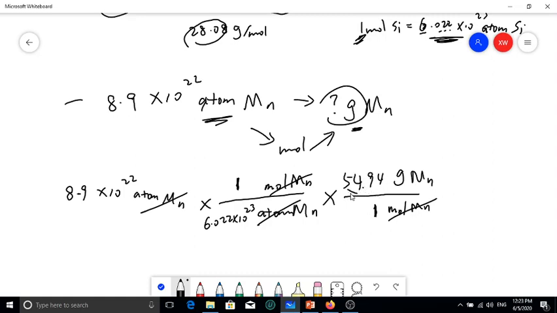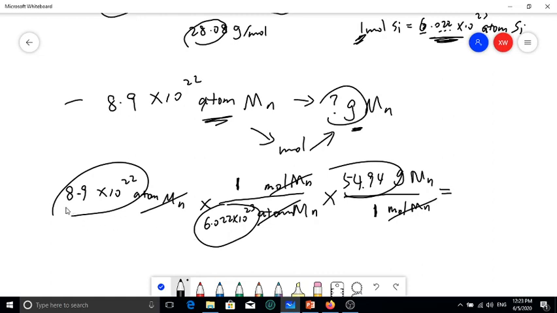So that's a given number, as long as you're given a periodic table. Okay, so the math goes: the first number, divide by Avogadro number, and multiply by the molar mass. And keep 2 sig figs at the end, as the other two numbers are exact numbers. So you're going to end up with 8.1 grams of manganese. Okay, so this is the calculation of mole of pure elements.